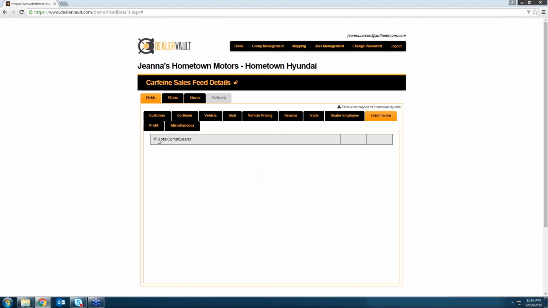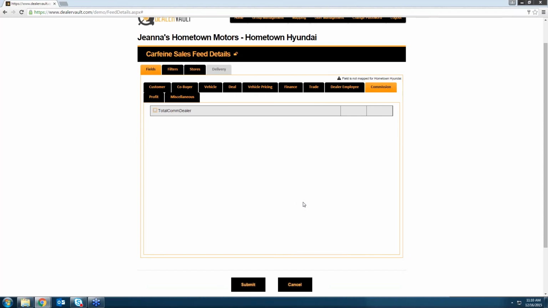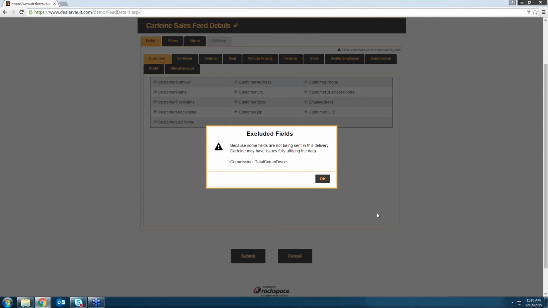If that's the case, we can simply uncheck that button and hit Submit. What will happen is a series of alerts will go out to you as the dealer, to Carfiend as the vendor, and to DealerVault saying there's been a change to that feed. Most of the times, the change is not significant enough that it will severely impact the program's performance, but there may be times when the vendor reaches back out to you, the dealer, and talks about that change.